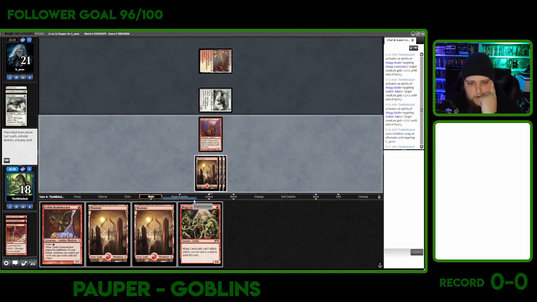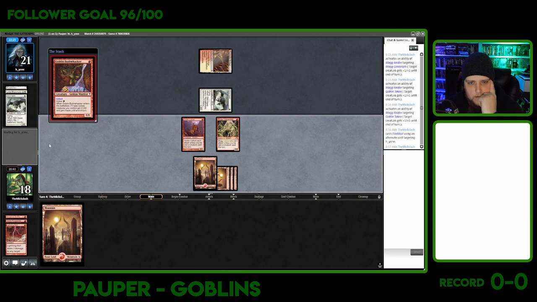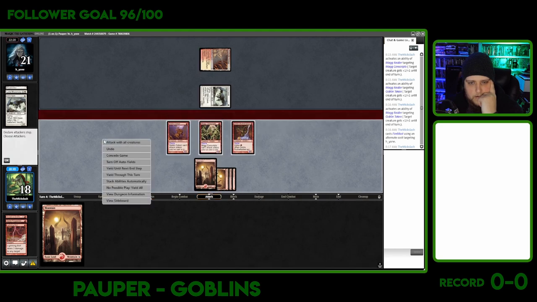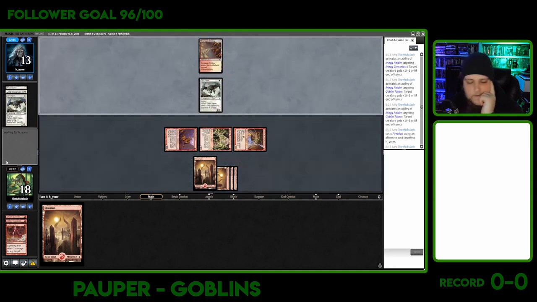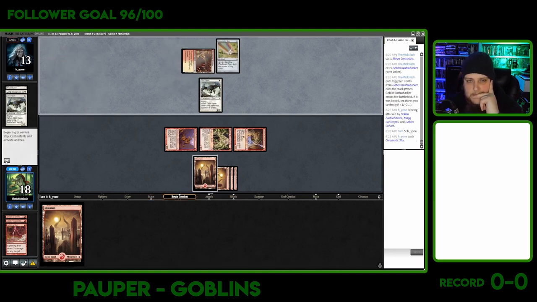I don't know if that's the right move. Getting in for a lot, though, here. I mean, you're going to have the same problems with this deck as you are with Burn, where life gain is going to be really hard to deal with. There's a star. I think he's screwed on mana. I didn't figure he would attack.